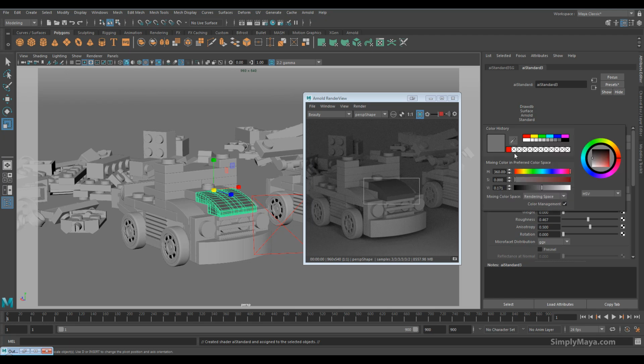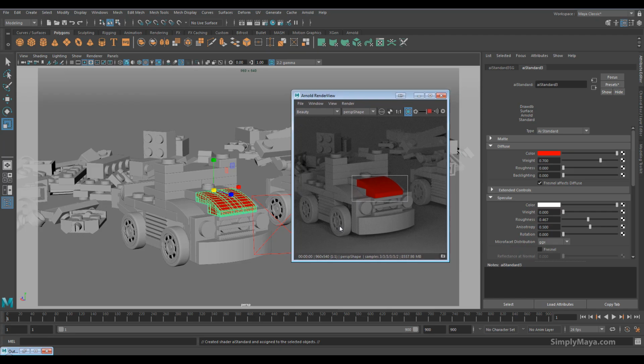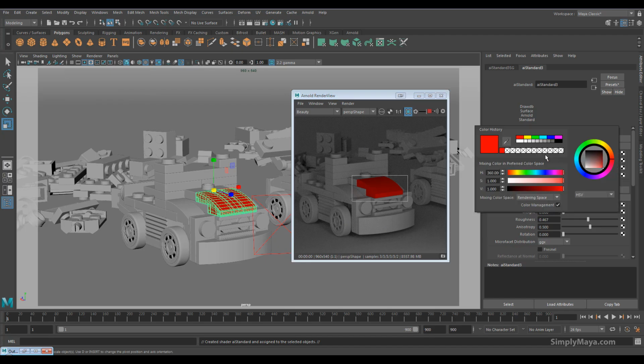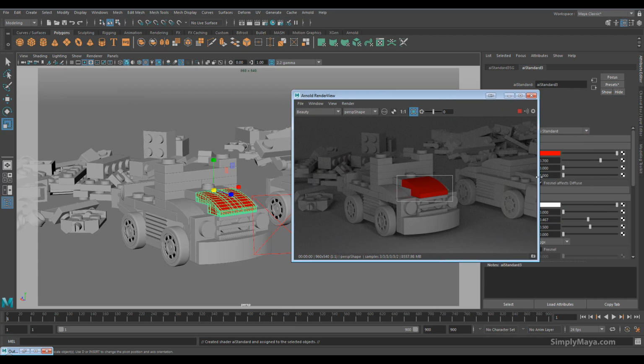So let's just make a Lego red to start with. Now I actually have the real colors of Lego here in RGB values, so we're going to get these as close to actual Lego as we can, as we happen to have the numbers handy. But for right now we'll just look at a Lego red, because there's something I want to cover with color management here. With the color management turned on, which it is by default in 2012, which basically means the render engine, lighting and everything else is working in linear space, but we're seeing it in RGB, gamma corrected sRGB.